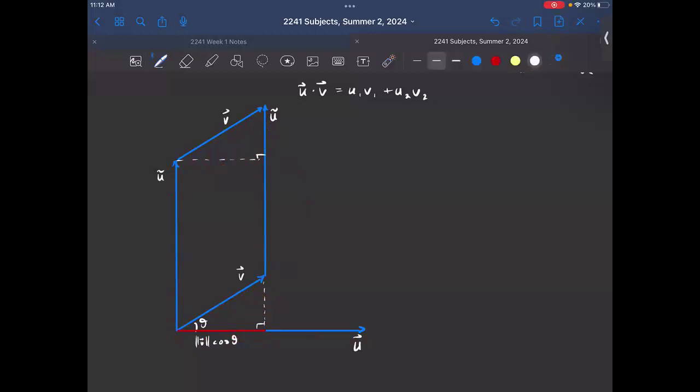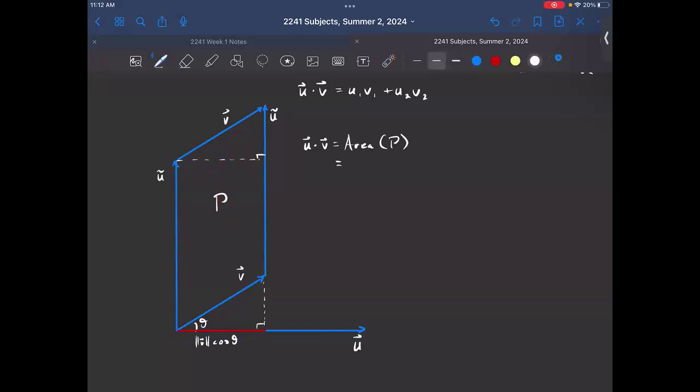So let's say u dot v equals area, let's call this shape P, area of our parallelogram P. And the area of a parallelogram is just the length of one of the sides times the height of the perpendicular line. You could also think of this as one of the sides and then this as the height of the perpendicular line. And that would correspond to pairing the cosine with u instead of v. But we're going to continue this way.